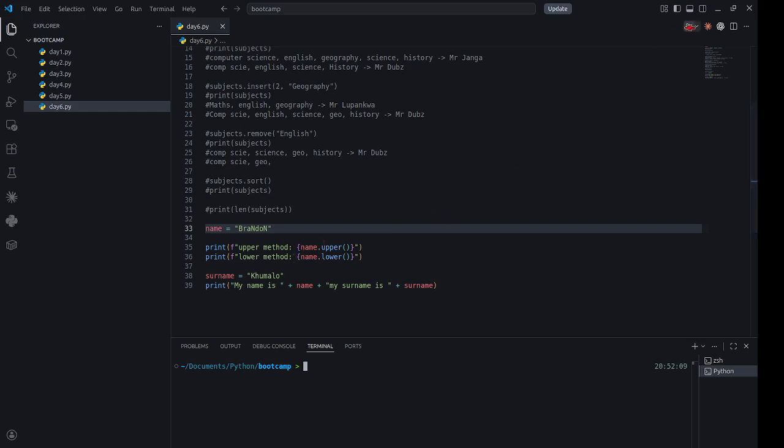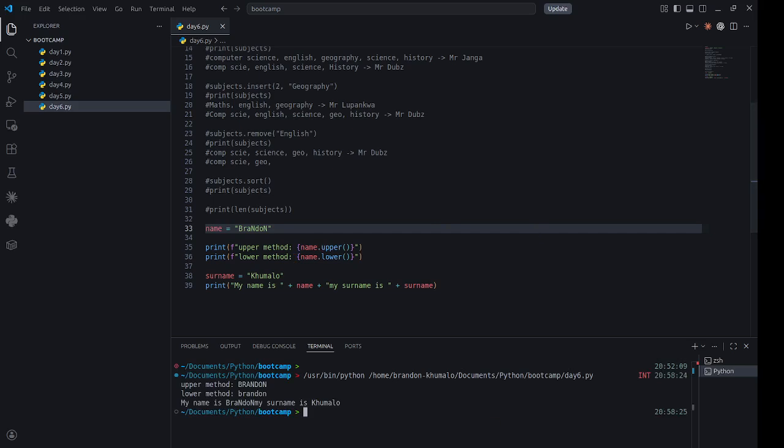Okay, so the upper method, is it like a description? Why are we writing upper method? Okay, so yeah, I ran the code and printed it. We have our upper method, Brandon, just to show you that this is the upper method. This is just a string combined with variables. So as you said, the F string helps us combine strings and variables in a clean way. Yes, in a neat way.